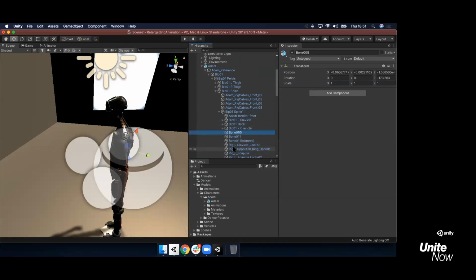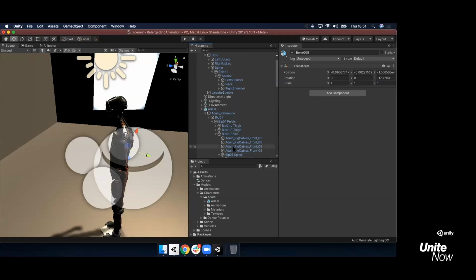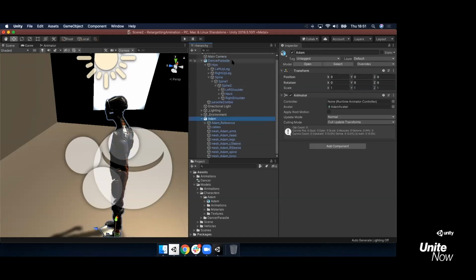So basically, what I'm pointing out here is that they have different bone structures. The problem is that the animations of the dancer parasite won't be compatible by default with Adam because of this difference. If I say move that bone and the bone is not present in the object, the animation won't be applied on Adam.